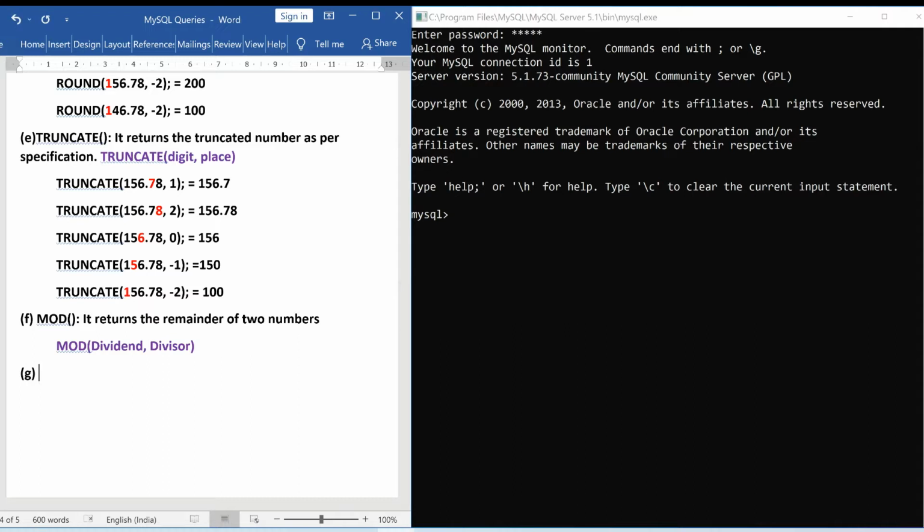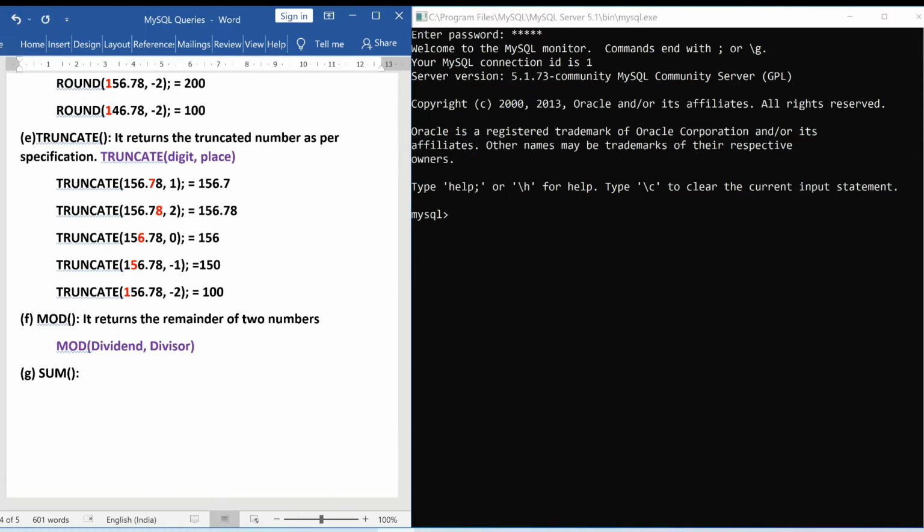Now, in continuation of these functions, we have some more functions known as aggregate functions. There are 2-3 aggregate functions which we have to cover in today's video. Let us start with the function sum.